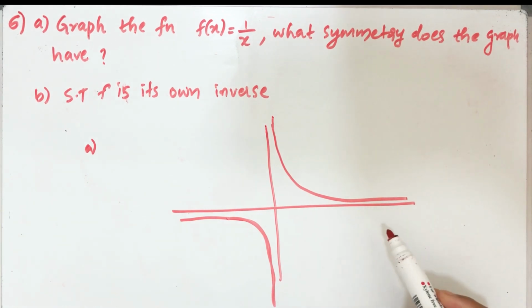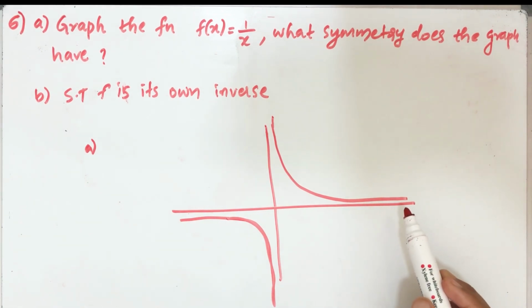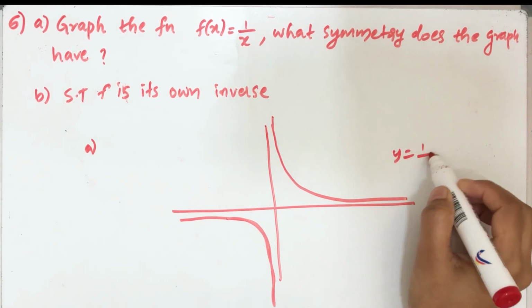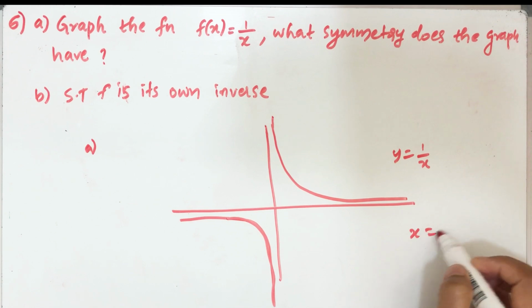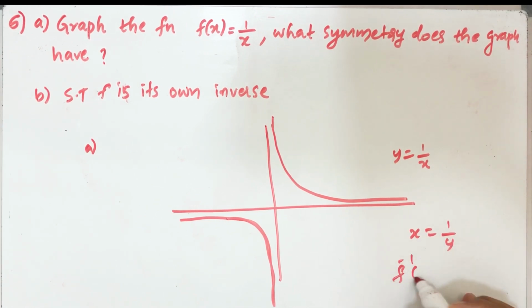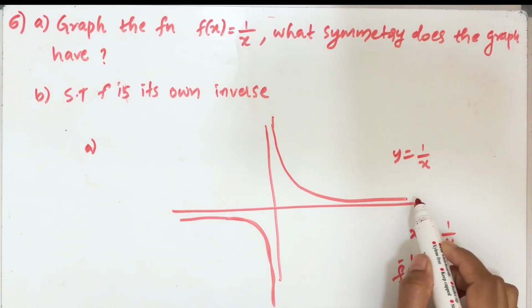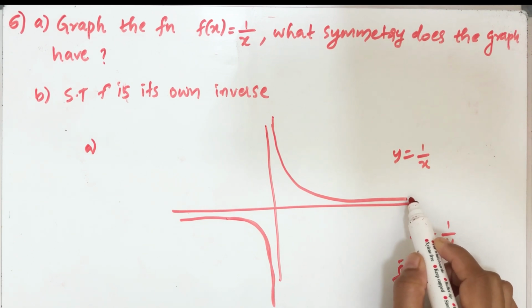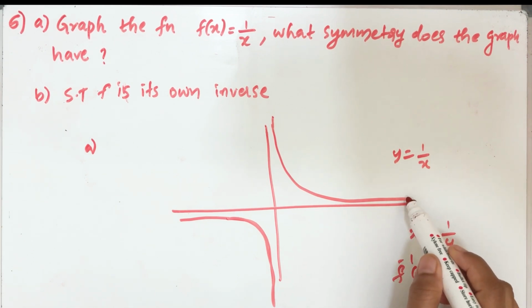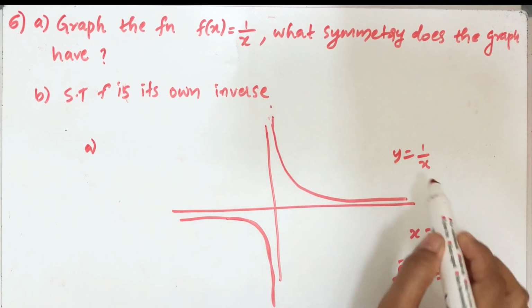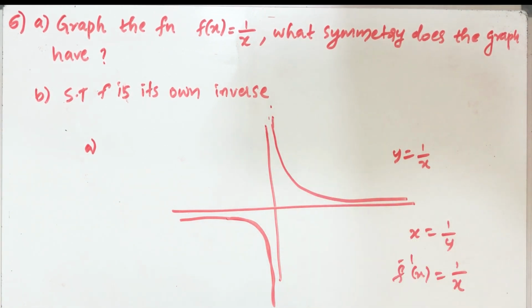So here also we can say the graph is symmetric about the line y equal to x, and also f inverse you can find: y equal to 1 by x, then x is equal to 1 by y, or f inverse of x is equal to 1 by x. Same inverse. See here, if the point is approaching infinity on the x-axis and 0 on the y-axis, this will become, in f inverse, 0 on the x-axis and infinity on the y-axis. That is this point. Like that, it will just change.